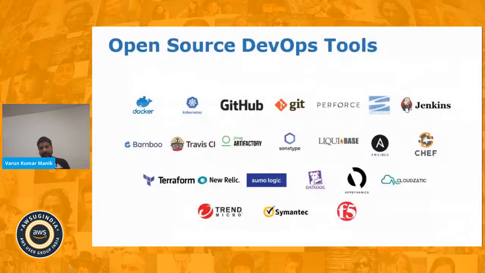You can go for Docker, or for security reasons you can go for Trend Micro, or for API monitoring you can go for Datadog, or Jenkins for code building or pipelining, or Travis CI or Bamboo. Okay, so there are multiple open source development tools over there. I'm just using GitHub as today's example, as well as the AWS tools, right?